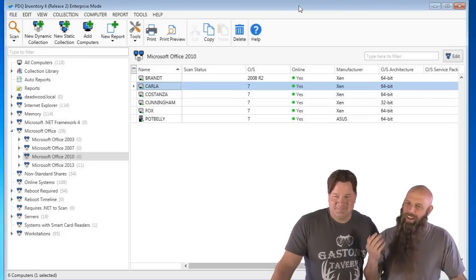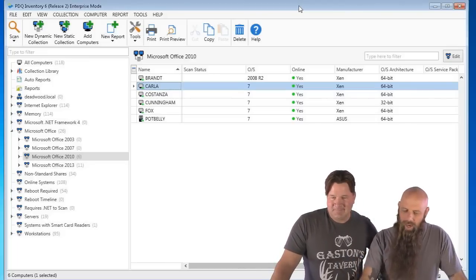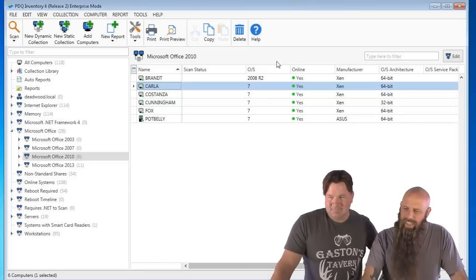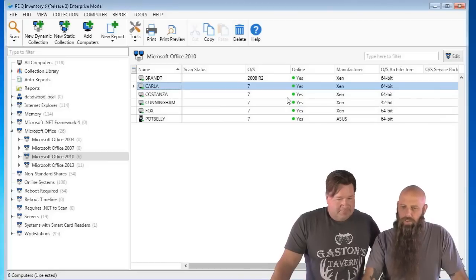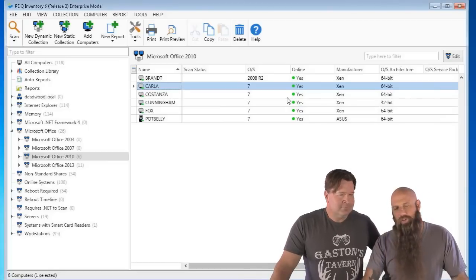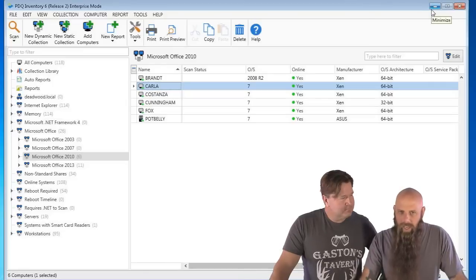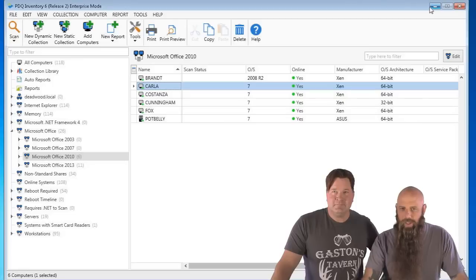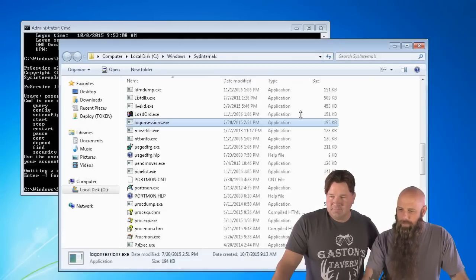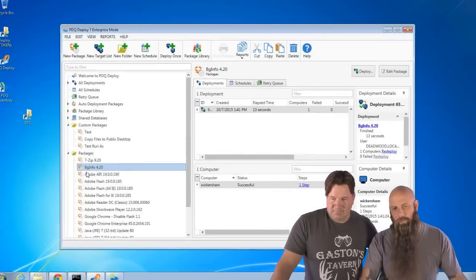All right, so we've done the custom tools. We've done the remote one. Let's take a peek at PDQ Deploy. Now, there might be some times where you want to, like BGInfo. BGInfo is a really popular Sysinternals one. Maybe you're running a help desk. You want your users to be able to see some information about their computer. Let's go to, I'm going to open up PDQ Deploy. Now, I've got BGInfo.